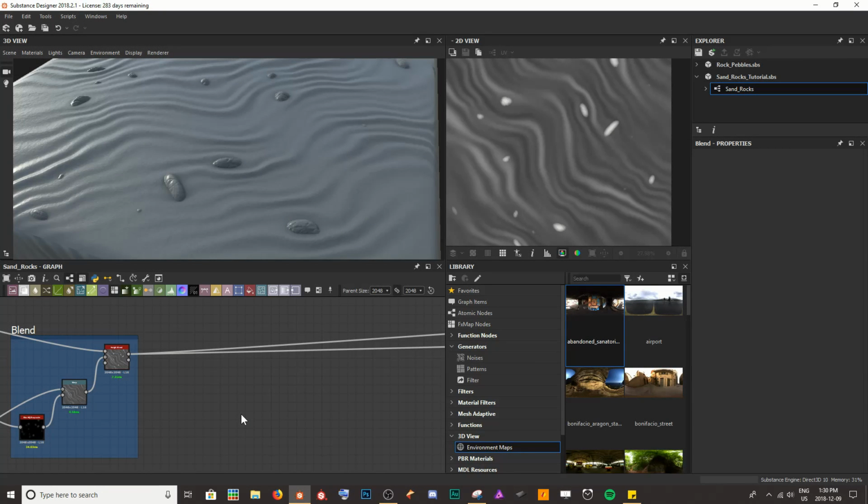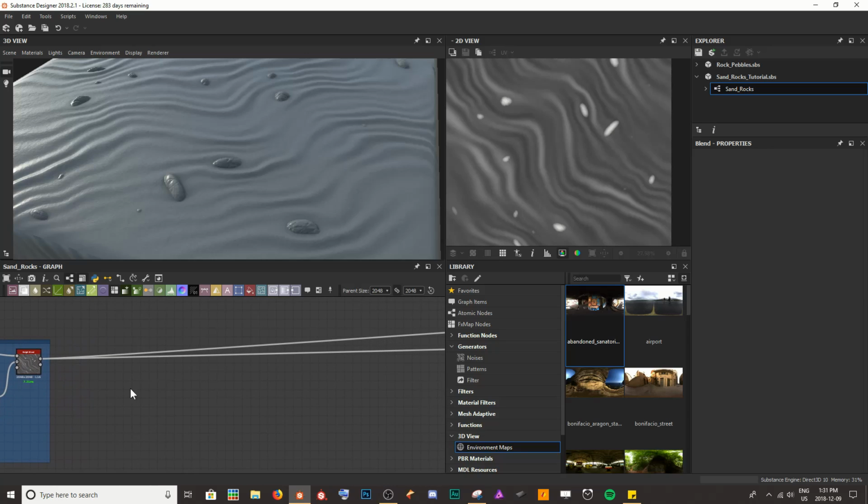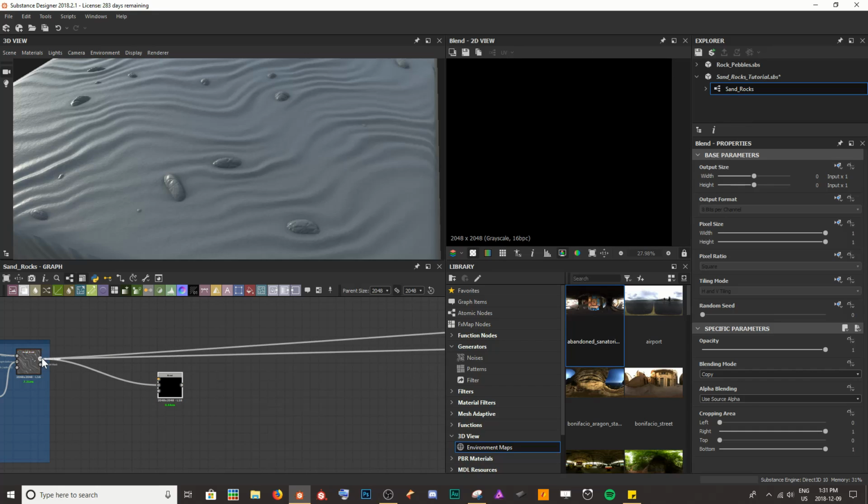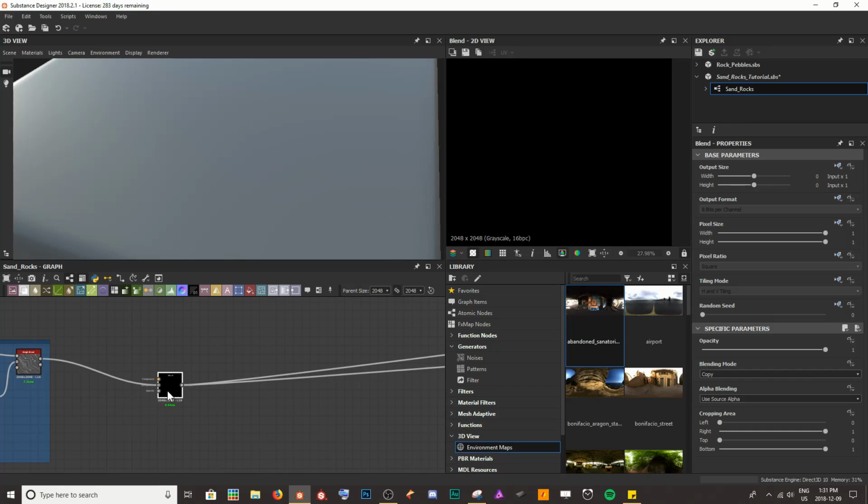And so now that we've blended it together, I want to do another cool little trick to help sell the effect of this material. I want to have a little bit of sand buildup on one side of these rocks, as if the wind has just pushed the sand in and it's collected because it couldn't go past or over the rocks themselves. So again, what I'm going to do is add a blend node and take this guy and just plug it into our background there. And I'll just steal this and plug it in.